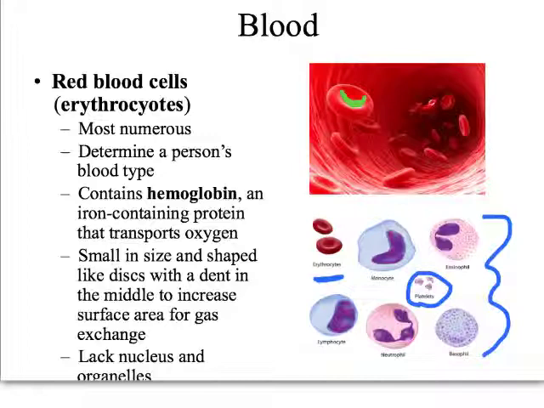Red blood cells are, in order to pack in as much oxygen as they can, going to be made up of mostly hemoglobin protein, and they're going to lack a nucleus and any other of the regular organelles that we see in other cells. So the nucleus and the organelles during red blood cell formation are actually going to be kind of spit out of the red blood cells itself.